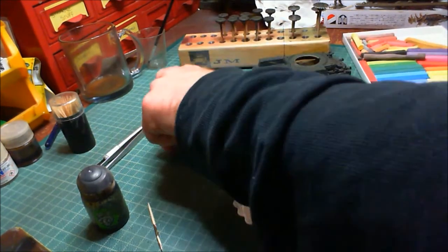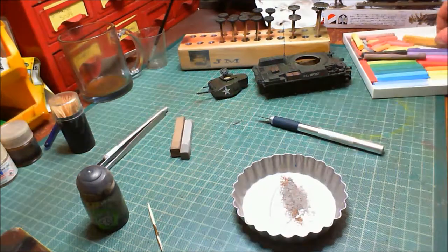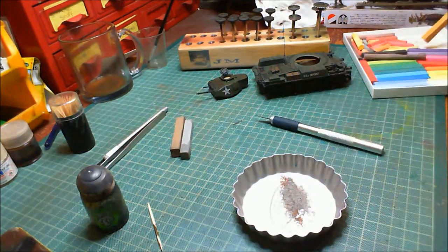Now, I'm using that for European. If I was going for, say, a desert scene, I'd use, say, a sandy colour. You can use whatever you want, really. Colours are totally up to you.